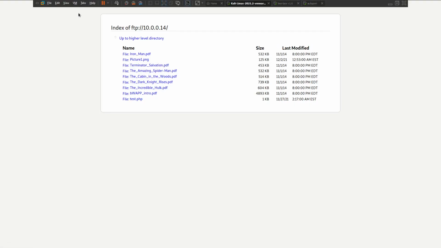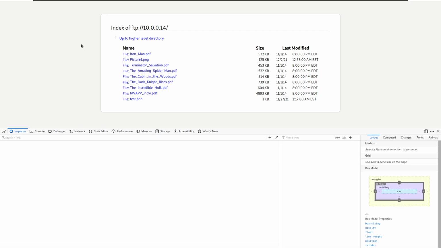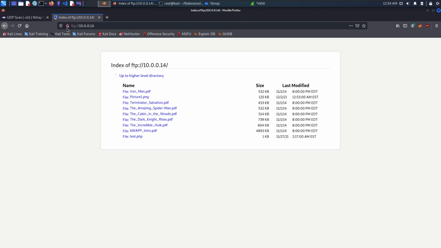I was successfully able to connect to the target IP address on the FTP service. Of course, I cannot upload any files from here, but I can at least list, or verify whether FTP anonymous login is vulnerable or exists on the target system or not.